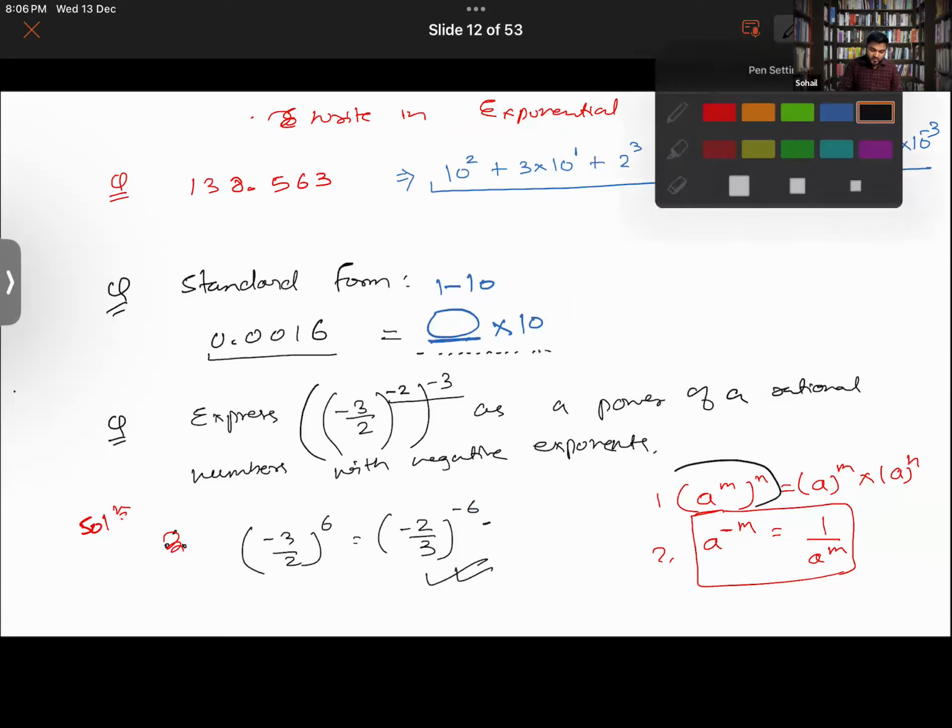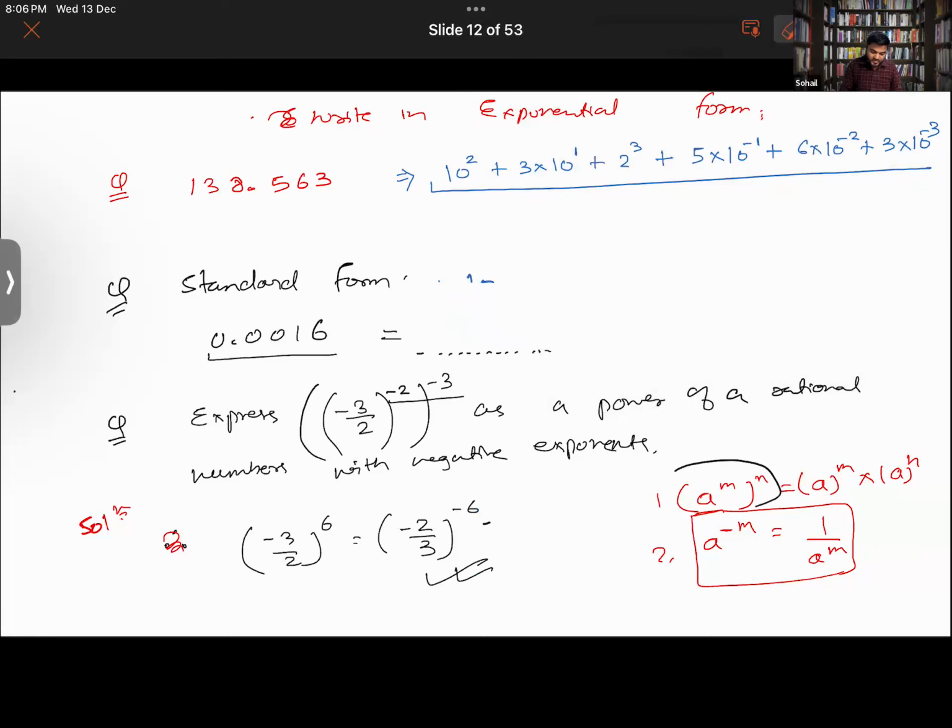And for the second one, Arham, the answer you have sent, that is correct. Yes, sir. ये क्या होगा, पहले हम इसे fractional form में लिखेंगे. 16 upon how many zeros will be there? 4 zeros, right? So 16 into 10 raised to the power 4, but still it is not in the standard format. So thereby I will place a decimal here, right? In order to do so, I will have to divide it with 10 also. हमें 10 से divide भी करना पड़ेगा. So thereby it will be 1.6 into 10 raised to the power minus 3.